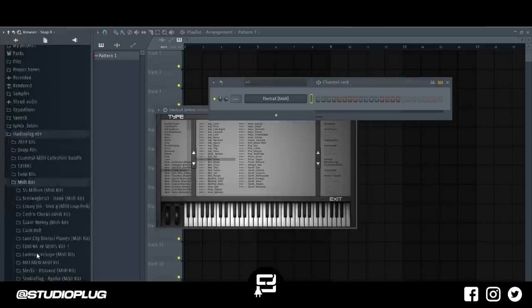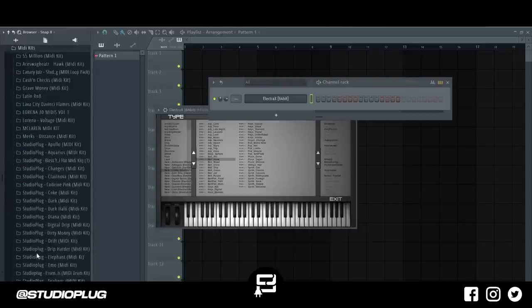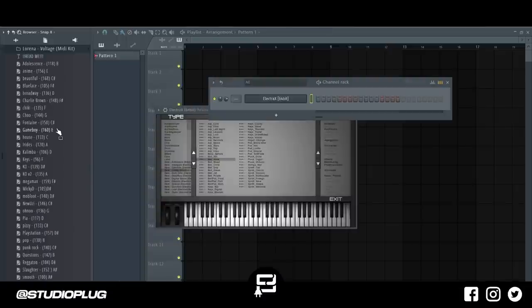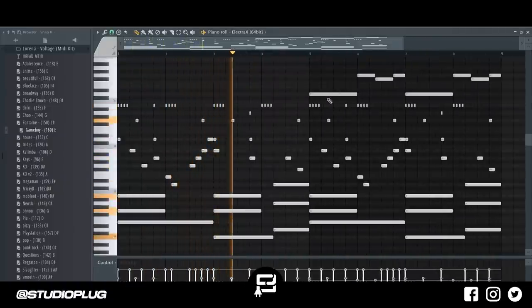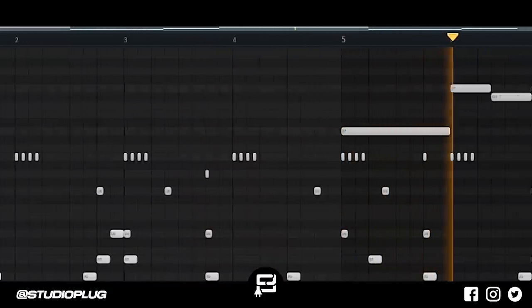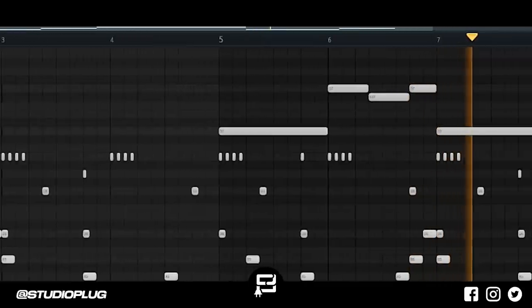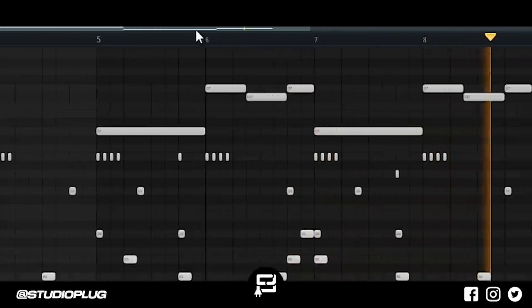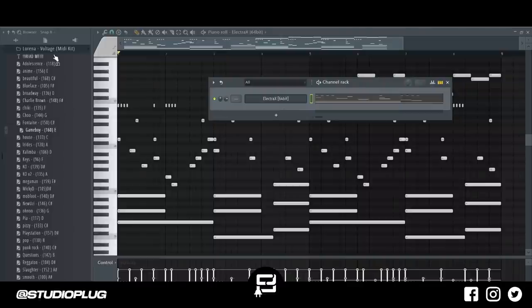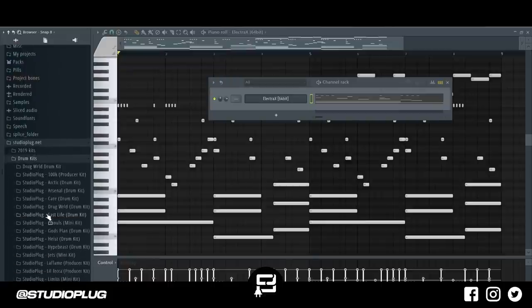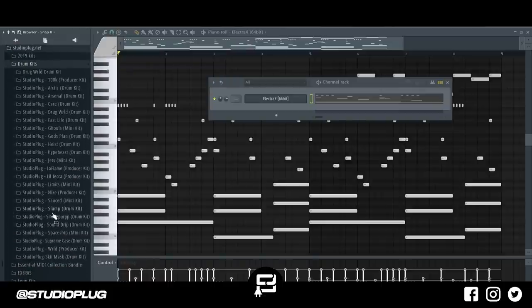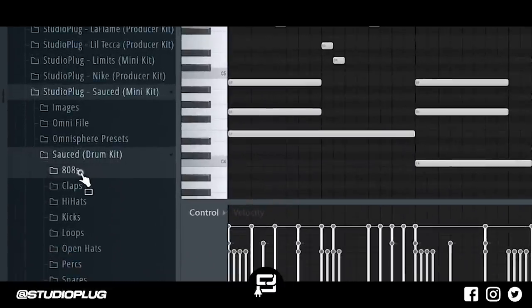I'm using a MIDI file, so I'm gonna go to Lorena's Voltage MIDI kit, and I'm just gonna drag one out and see what I'm gonna go with. Oh, I really like that one. So literally the first MIDI I just picked. So from here I'm just going to simply lay down some drums, and if I need any more sound selection, I'll just go ahead and add as I go. So I'm just going to browse through these kits now.